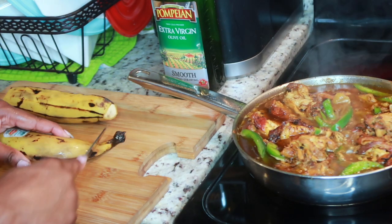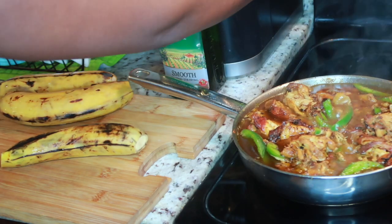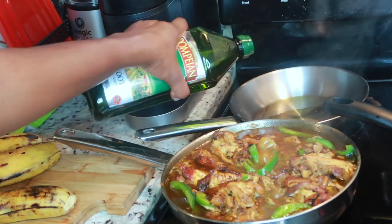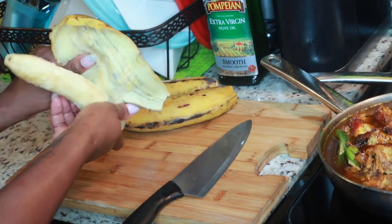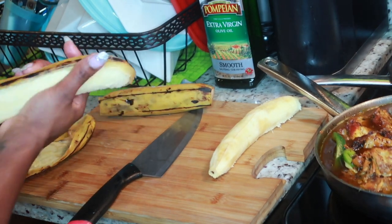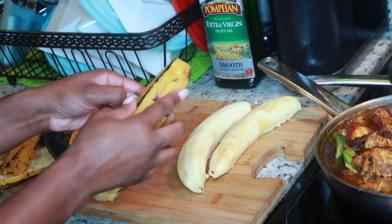So I think this is pretty self-explanatory, but you're just going to take the skin off the plantain after you have washed them, of course. Get some oil going in a pan. And I sliced the plantains down the middle to get the skin off easier and cleaner in one, well, two, three scoops.